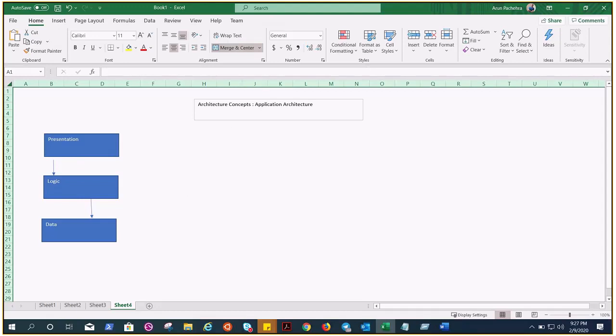Now let's go through it again just to be sure we understand it correctly. So architecturally, an application consists of three parts: presentation tier, logic tier, and the data tier.